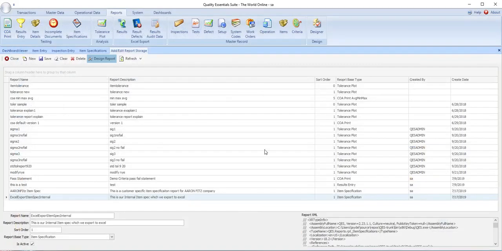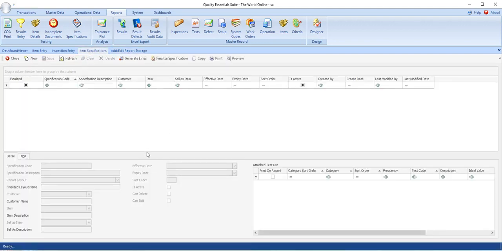Okay, so I'm going to close this, and I'm going to click save again. And now we're ready to actually go ahead and create the item specification. Because I created a whole bunch of report layouts, I'm going to click on refresh in order to refresh this report layout name. And now we will click on new.